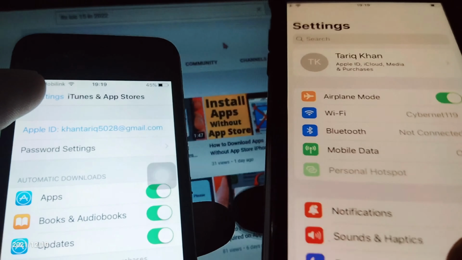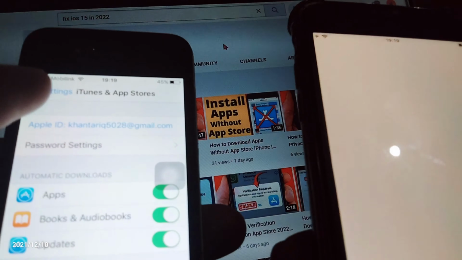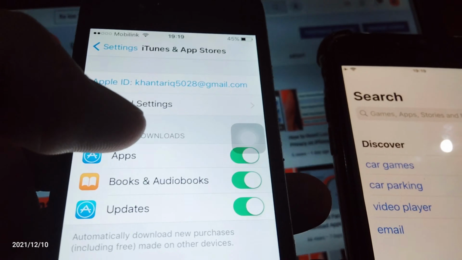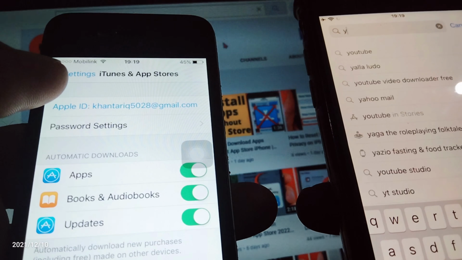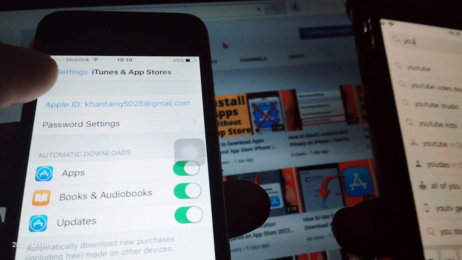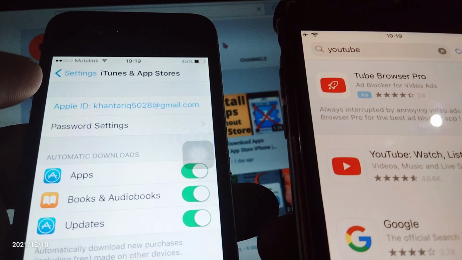So after that, what you have to do is just go back and then open up the App Store here. Search for the app you want to install on your older device. So search here on your new device and then try to download.